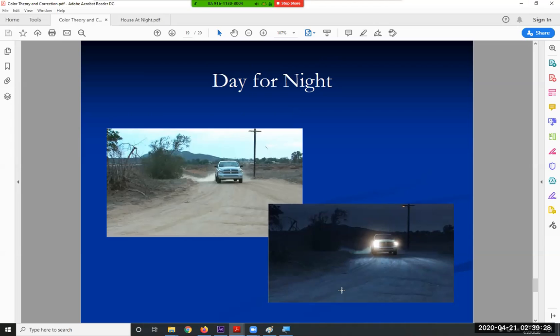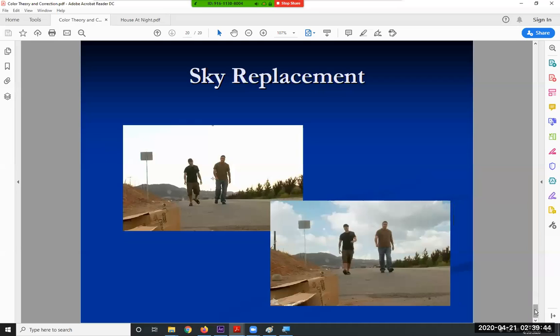One of the reasons you can almost always tell, 99% of the time, a day for night shot is to look at the shadows. Because if there's a strong shadow, unless there's a strong light, which this is not, it's just one of those things that you can't get around, but most people don't notice that. And finally, the simple things we can do with After Effects is go out and shoot. God, that's an ugly day. No, forget that.